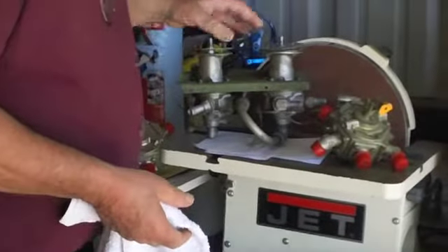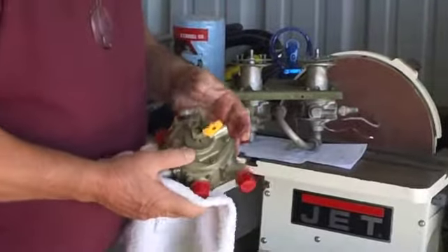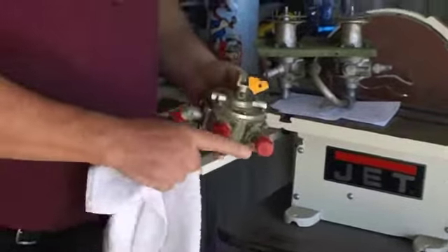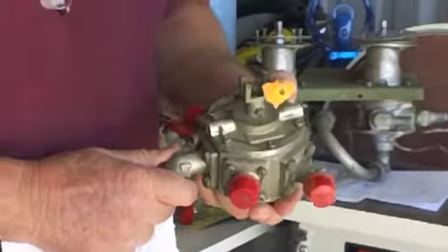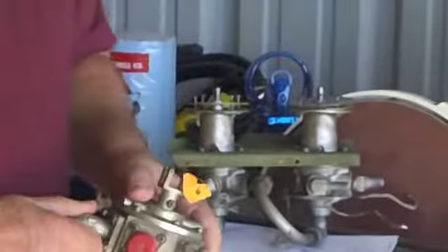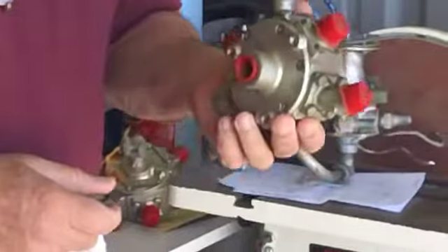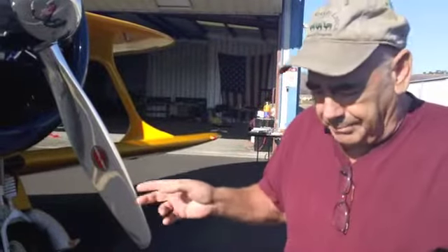The next setup in the history of the Beechcraft fuel system is this Parker valve — five positions and off, as you can see. This valve was used in some Aerostars and the Tri-Gear Twin Beech, and it's the only approved upgrade from this system. The problem is that we're running out of these. In fact, Rebecca and I just bought the last two known to exist. This is a 1937 Staggerwing that belongs to Mr. Fiorentino — he owns Marana Air Motive in Florida.